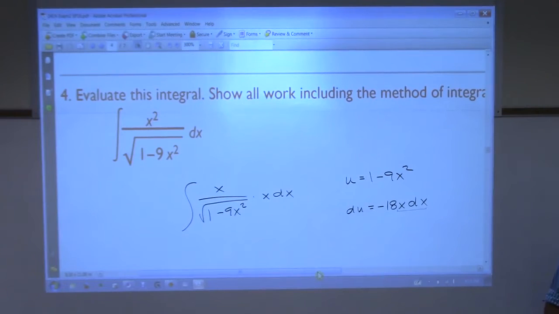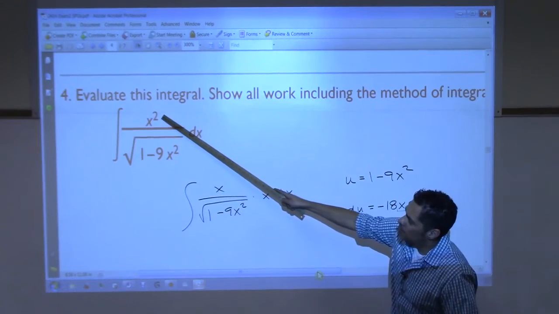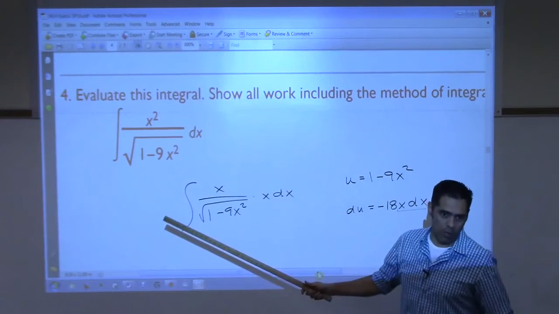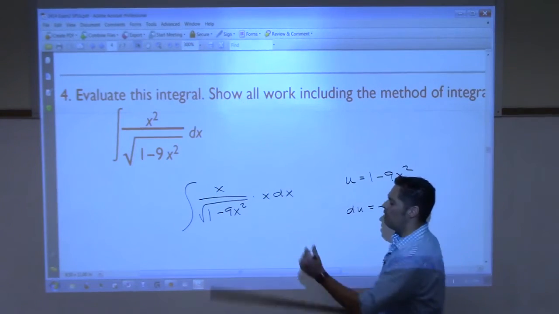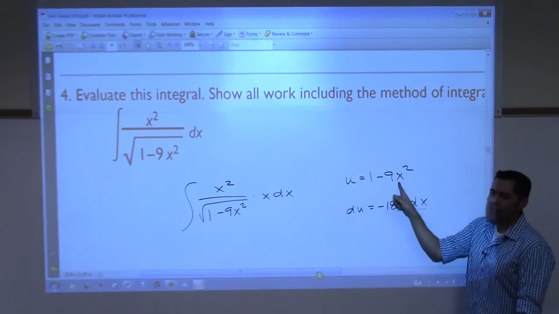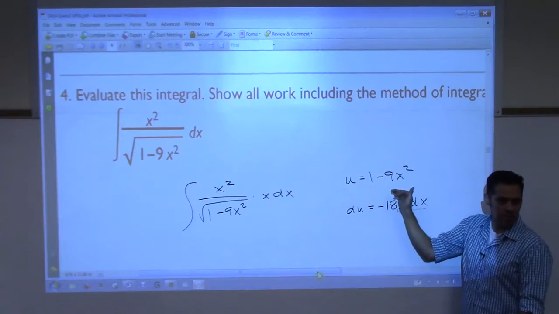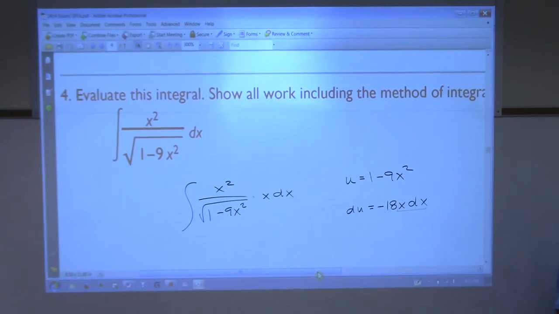What would U sub have worked on? If I tweak that, if that was just an x, it would work. But if it was a 3, it would work too. Because if that was a 3 and I peeled one off, this would be x squared now, right? And now when I solve this for x squared, it'll be linear. I don't have to take a square root. And it would work perfectly. So those are the types of things you have to pay attention to on the test, because time will be your main enemy on the next test. In identifying the right method and knowing what to do and not wasting time doing something you shouldn't be doing.